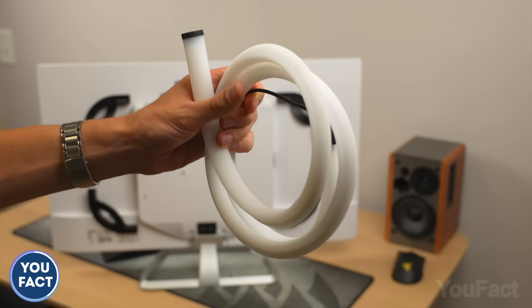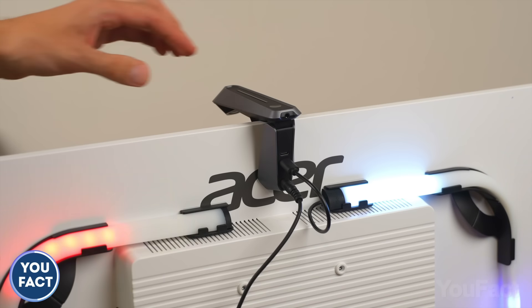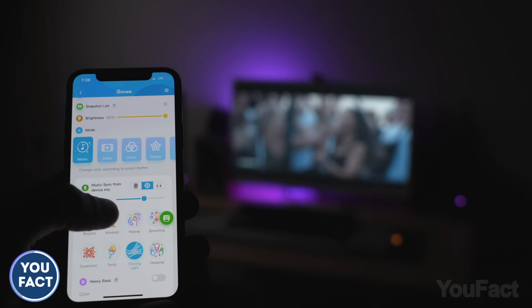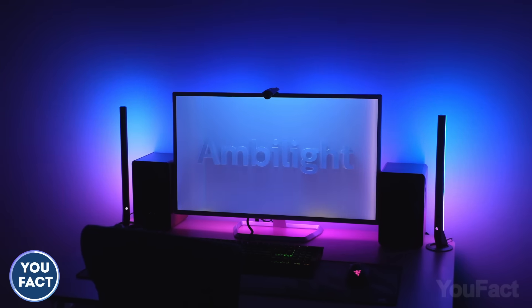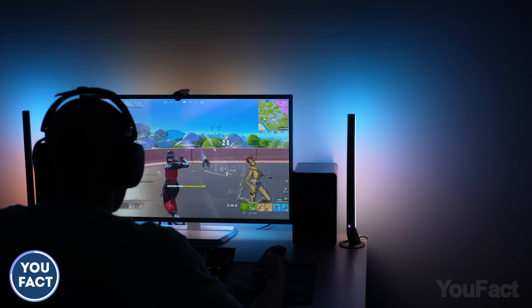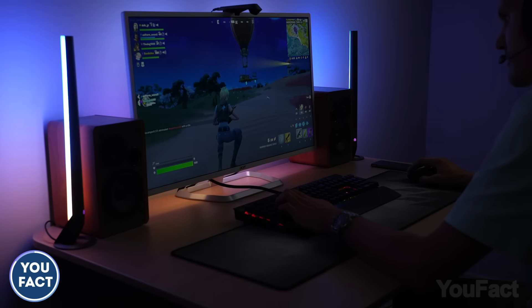Now mount those clips and install the light strip. It's time for the cam that'll catch the colors on your screen and make them dance all over the strip. Of course, everything is customizable in the Govee Home app — the brightness, the mode, the scene, and so on. Now add those two light bars and check out how cool it looks from the front. The coolest ones are the four specialized game match modes when the lights reflect the color elements on your screen in real time without dropping your frame rates. Awesome!